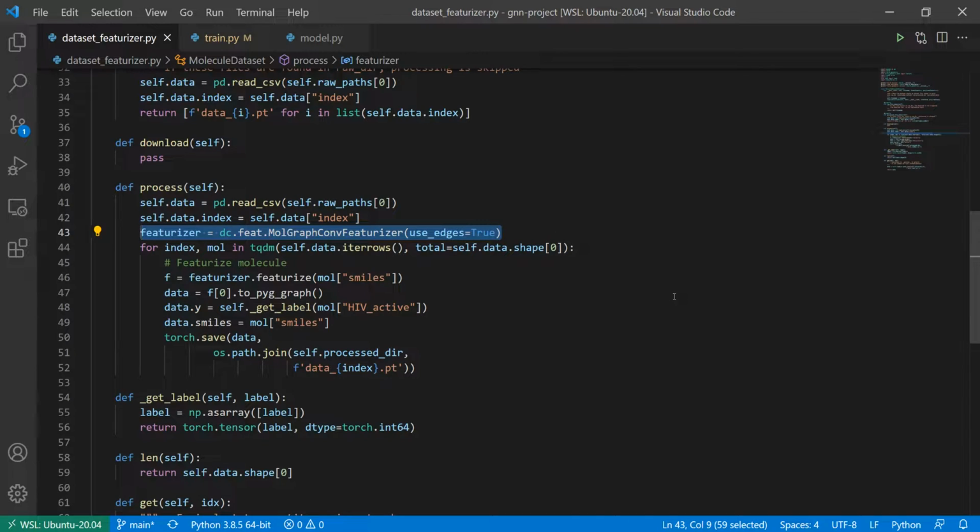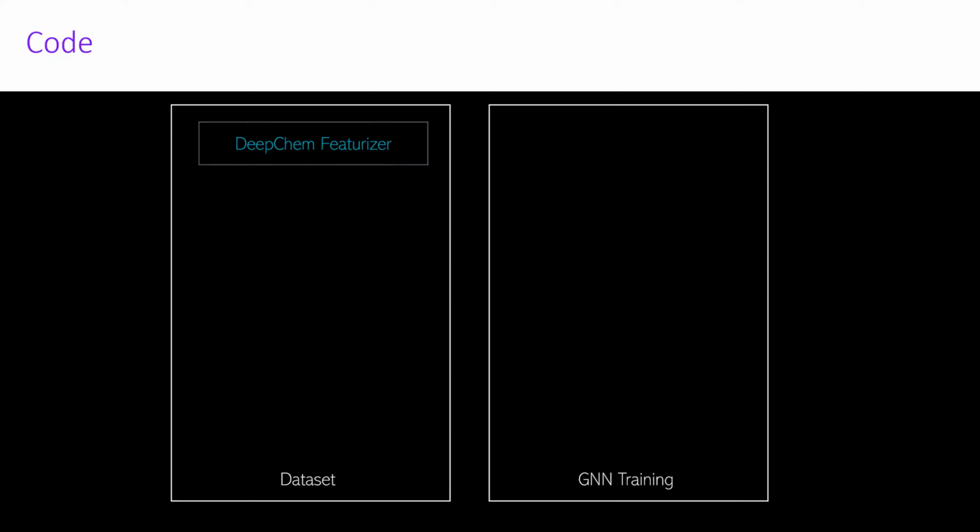Using the function to PyTorch Geometric graph, we can easily generate a data object. So if you also work with molecule data, I can highly recommend taking a look at these DeepChem featurizers, which make it much easier to get started. Another thing I improved is that the data is now cached and reloaded whenever this dataset class is instantiated. This way I don't have to recreate the dataset over and over again.